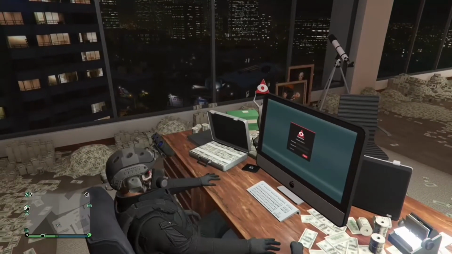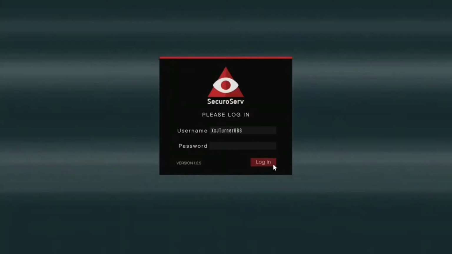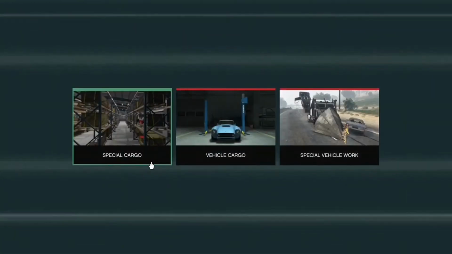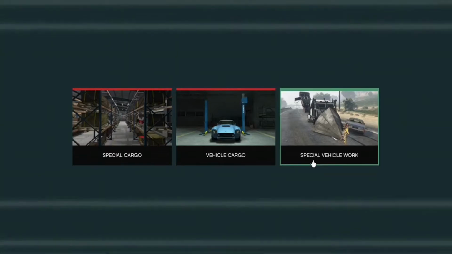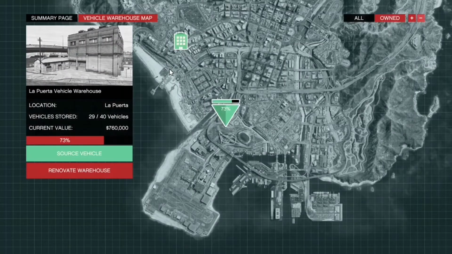What you should buy next is a vehicle cargo warehouse. So if you come over to your PC and you log on, there's 3 options. These are special cargo, vehicle cargo, and special vehicle work. So to buy a vehicle cargo warehouse, click on vehicle cargo and then go to the vehicle warehouse map. So we click on vehicle cargo map, and this is the warehouse that I own. So the one in green is what you own. If you click on all, these are the ones that you can purchase.